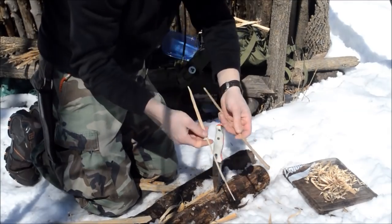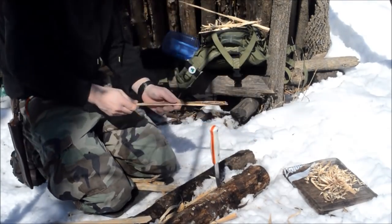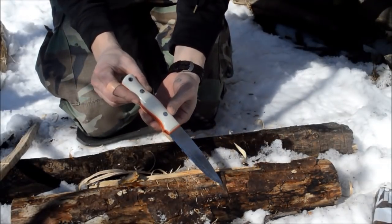Able to get these real thin pieces. This is elm I'm using. It's dense wood. Just some things I really like about the knife.